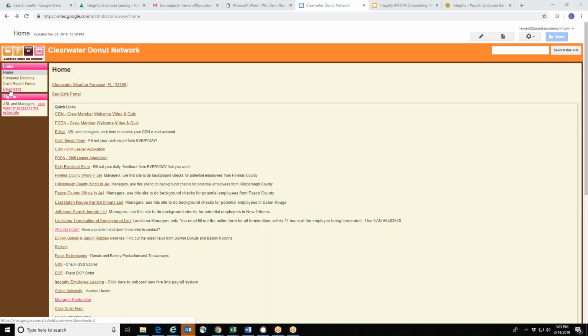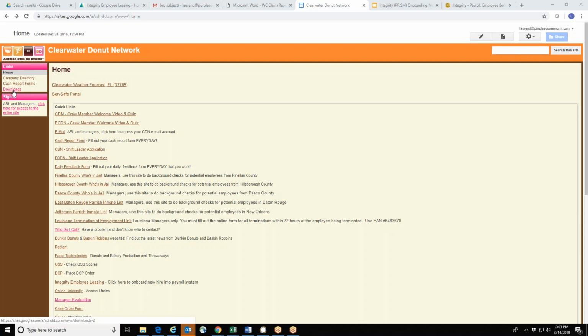I typically also send out the protocol with the forms attached to an email. So it's something really easy that you can save to your desktop, and you can print a copy of it really quickly. Same as if you're off and your leader's there, they can retrieve that form really easily if it's saved to your desktop. So I definitely recommend that.